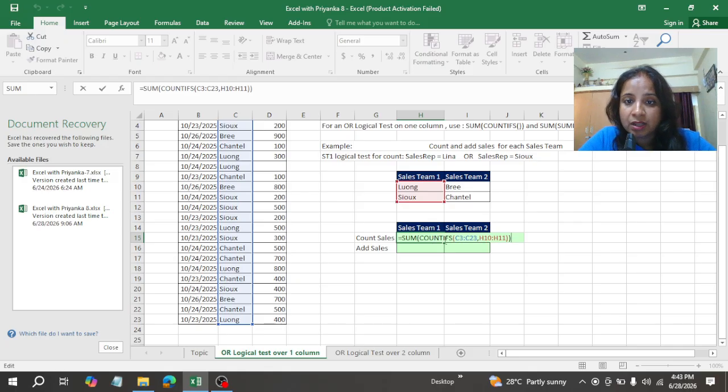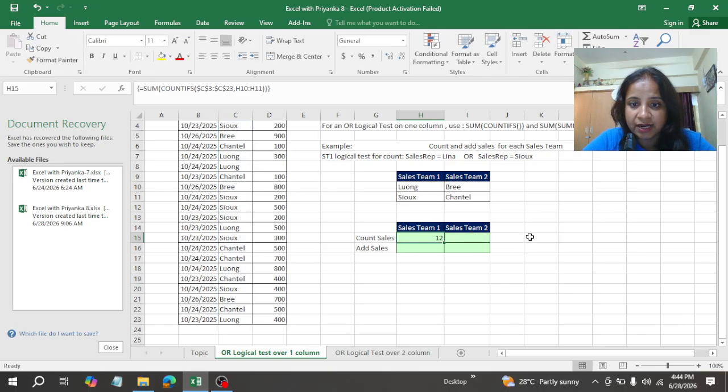F2, I want to lock this. Why? Because the criteria range 1 will remain the same for sales team 2 as well. F4. C3, what is this? C3:C23 it is. Okay, Shift Control Enter.